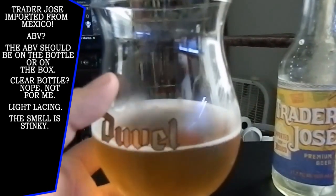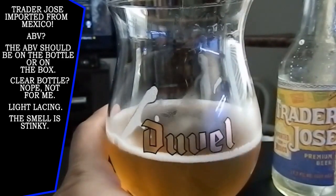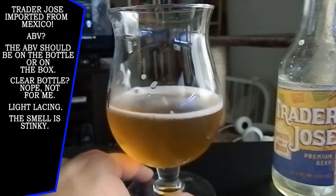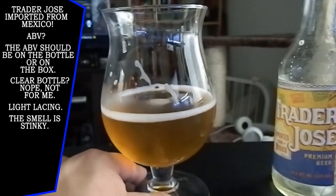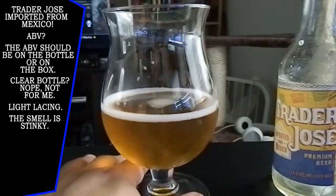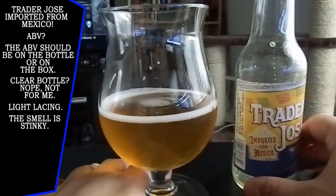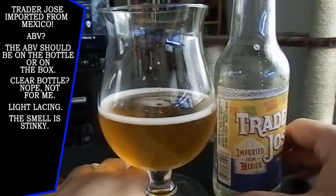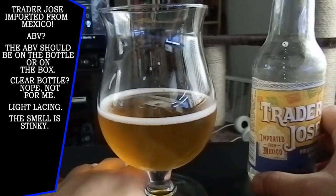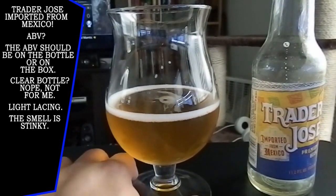It's crisp. That's for sure. It's good when cold. I bet you this beer would taste horrible if it was warm, like bad. Now, this is Trader Jose. I'm not sure if Trader Joe's actually brews their beers. I'm sure they get it from another company or rebottle some kind of beer. But it kind of tastes like a Tecate or something. And I don't like Tecate, actually. It's not as good as I like, you know, Corona or Heineken or anything like that.